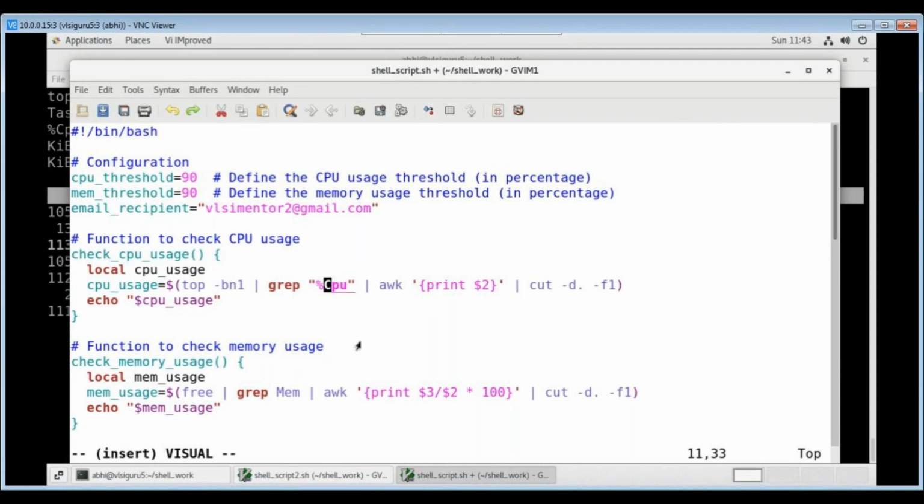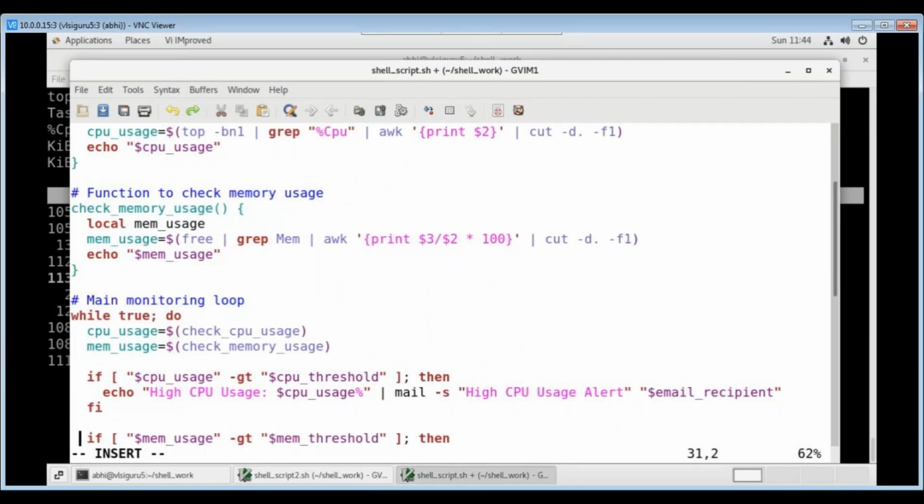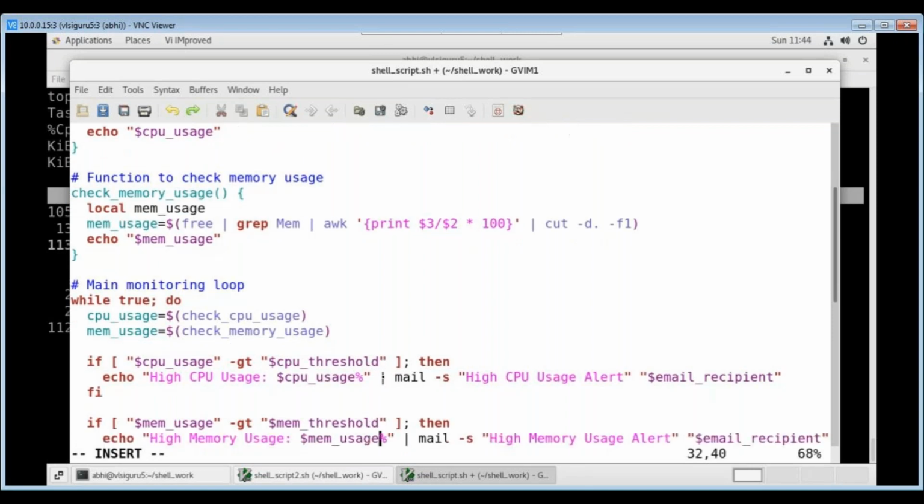So out of this complete output, I am capturing only the CPU percentage. Then I'll print only the content of that CPU percentage, meaning the percentage. Okay. Same I will do for the memory, right? If you see, memory is not given in percentage, it is given in factors, so you have to convert it into percent.